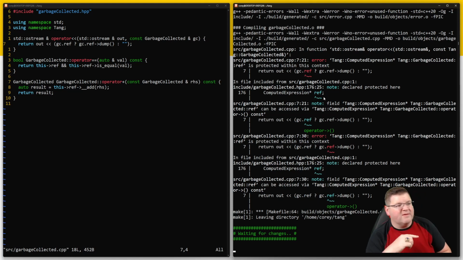So what I'm thinking is, surely if I declare that function as a friend, which I have, then it should be able to reach inside to the protected values.